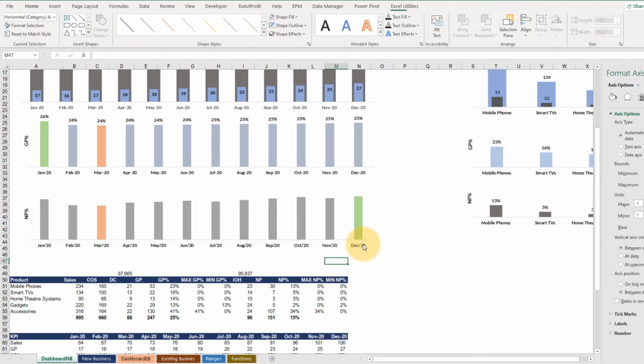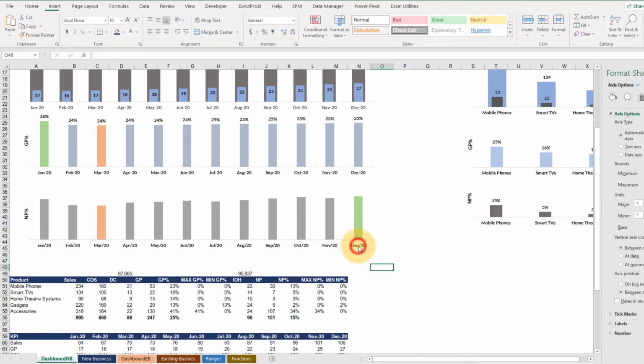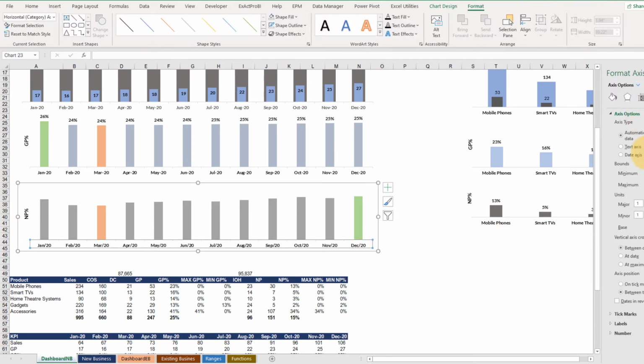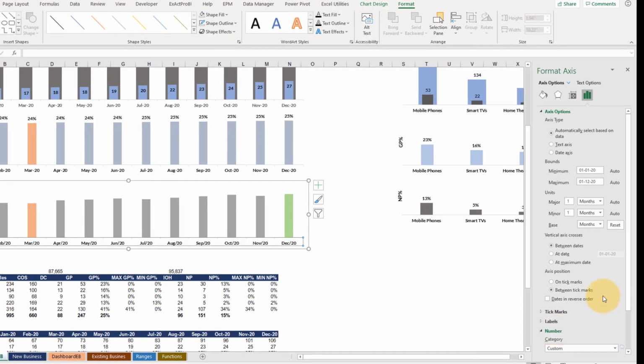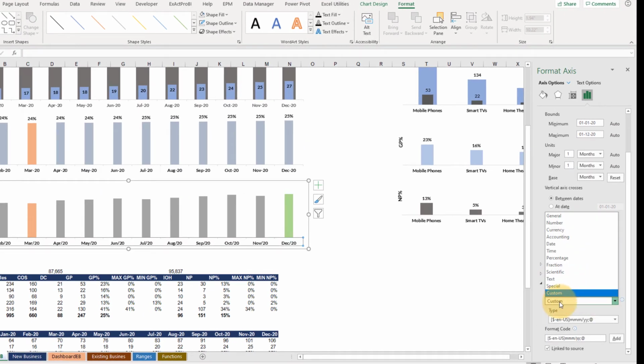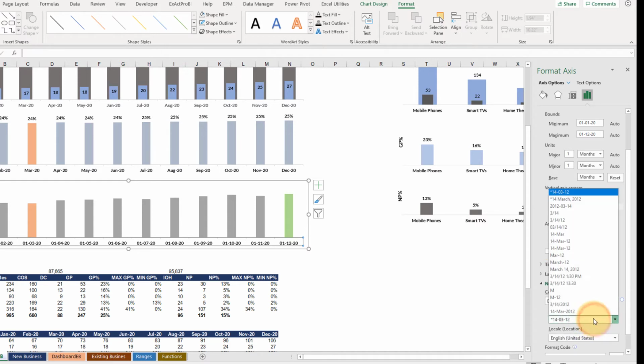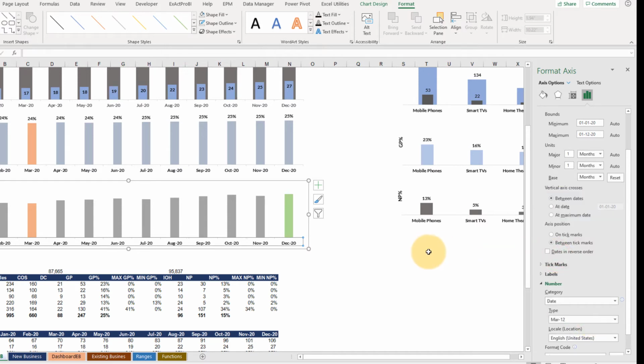Now here the formatting has changed for the axis, but we can fix that. So in the axis options, go to number, here formatting, select date, and here we want this date format like this.